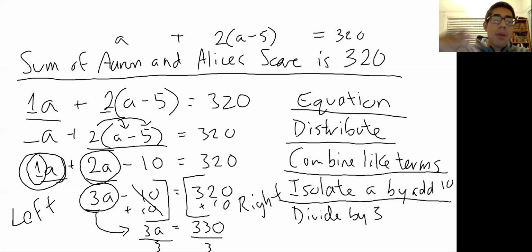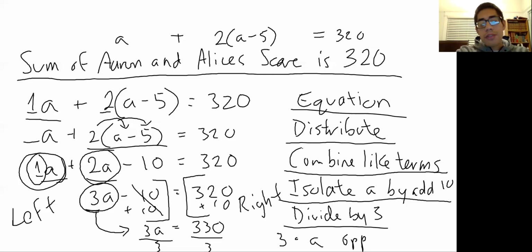Okay, so here we're almost done. So I'm going to divide both sides by 3. The reason is because 3 is multiplying by the a, so I have to do the opposite. And the opposite of multiplication is, well, division. That's why I put the little division line. The 3 cancels out, and I'm left with a is equal to whatever 330 divided by 3 is. So go ahead and put out your calculator or whatever. Make sure to put 330 first, then divide by 3 and see what you get. Pause the video right now, write down what you get, and then unpause it because we're going to find out.